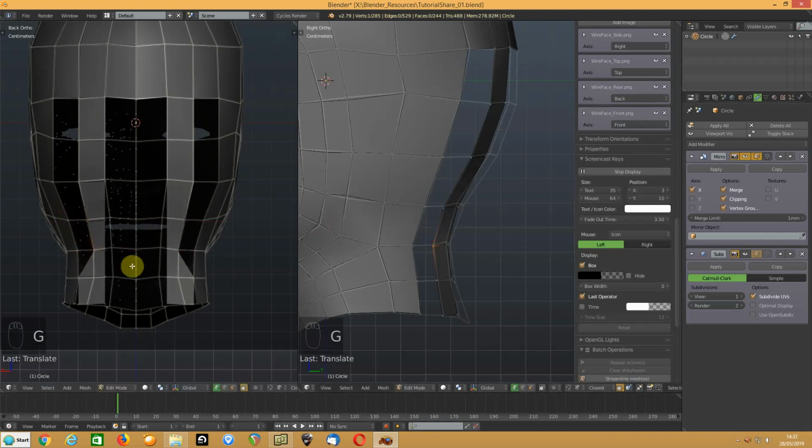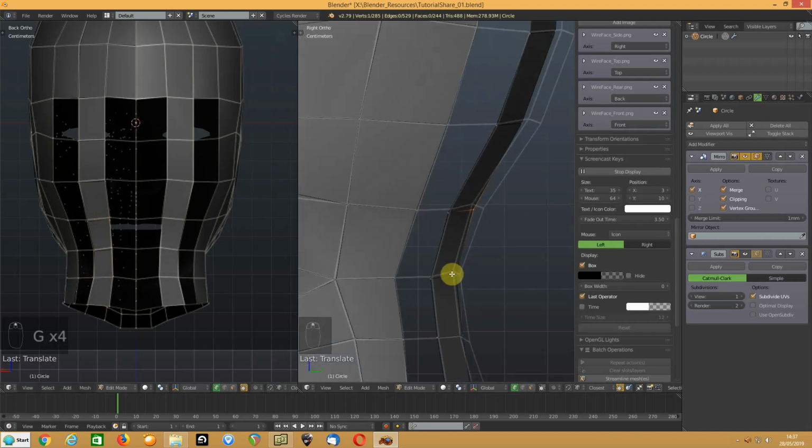Pull that in. Pull that in. Pull that in. And that looks more or less right. Okay, just going to do a little bit of tweaking here.